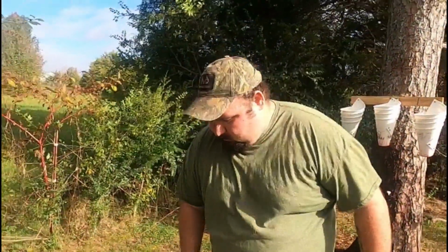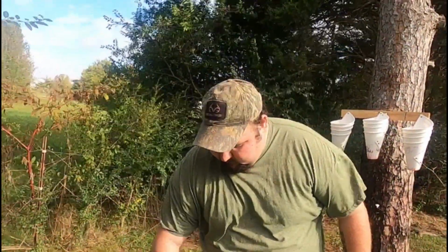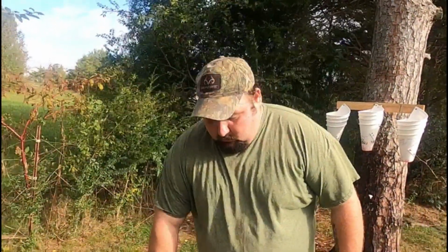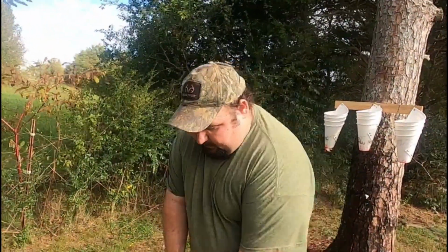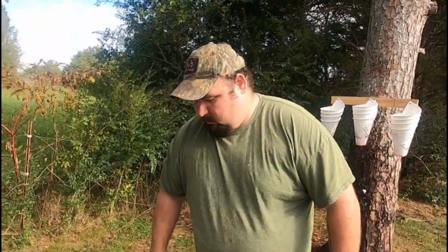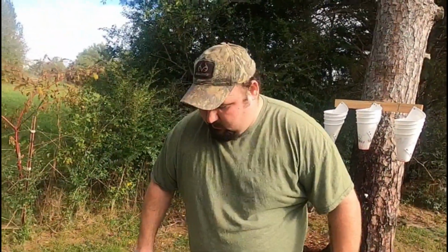It's a lot of hard work to do it, but it's kind of rewarding when you get to eat your own food that you raised from a day-old baby chick. They're hard work. Got to move them every day, feed them numerous times a day, water them numerous times a day. Get all this ready, clean all this up, but in the end, to me, it's worth it.